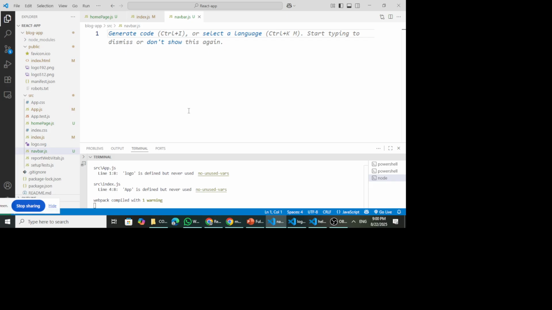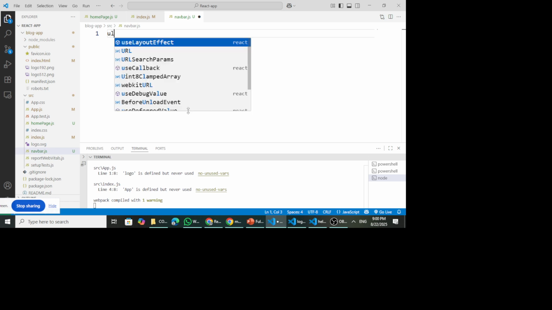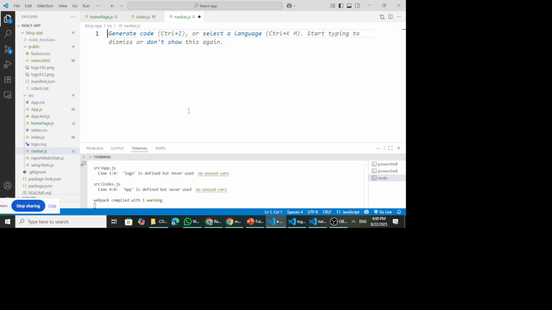let me create a function component. How do we create a function component?